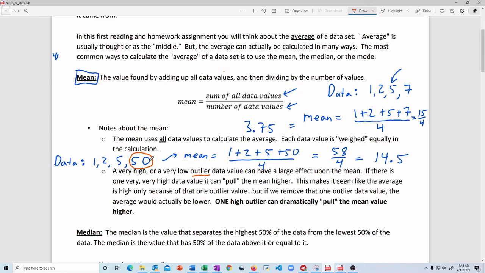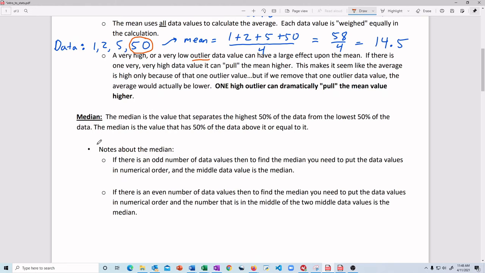This is why when you have data, you should always look at a picture of it first, visually inspect it for outliers, and then you can calculate your means and your medians and all the things that come with it. And it gives you a better idea how to think about the numbers you're getting, or if it's really even that useful to think about the numbers you're calculating. So that's a problem with the mean.